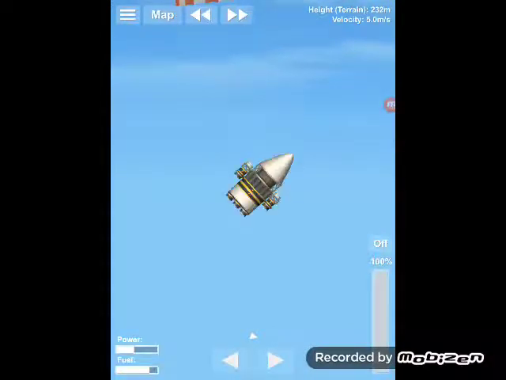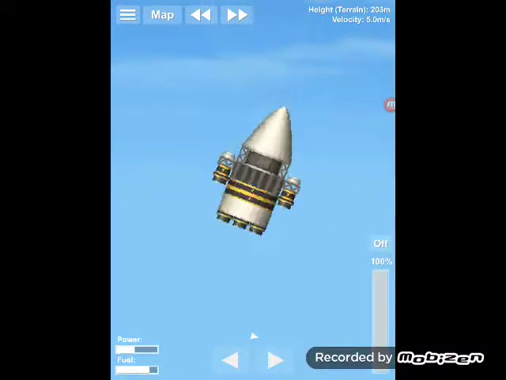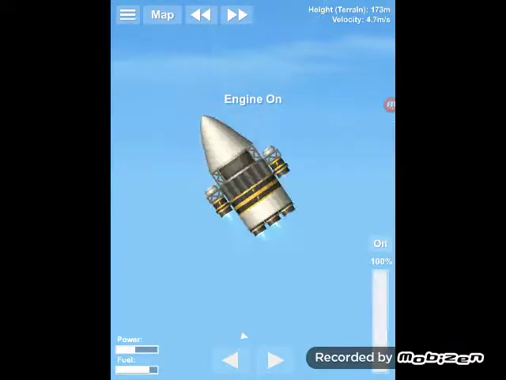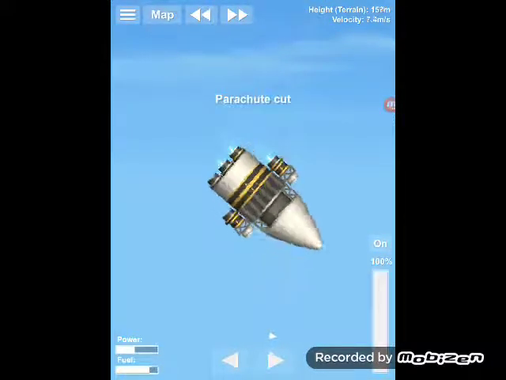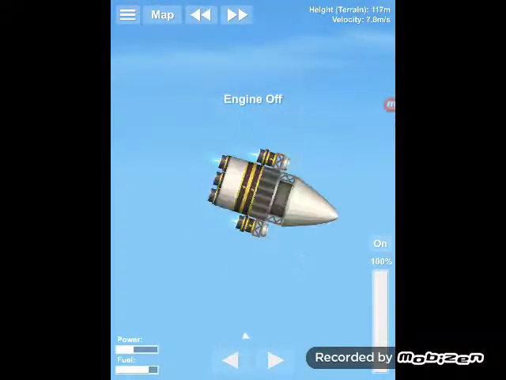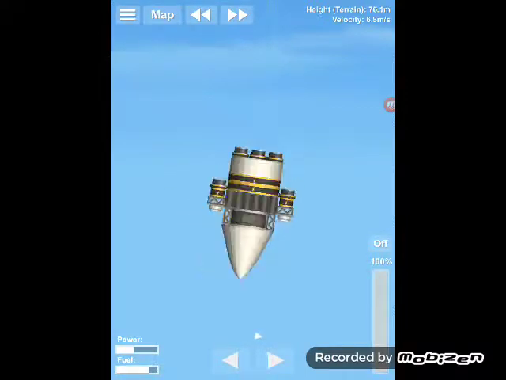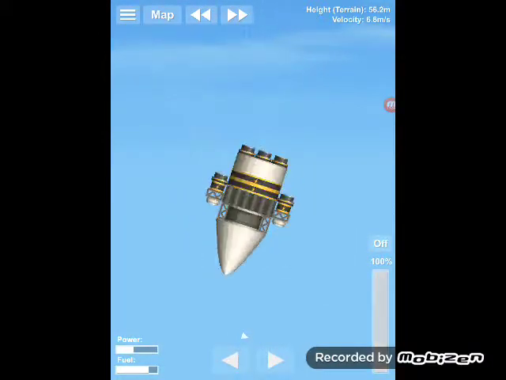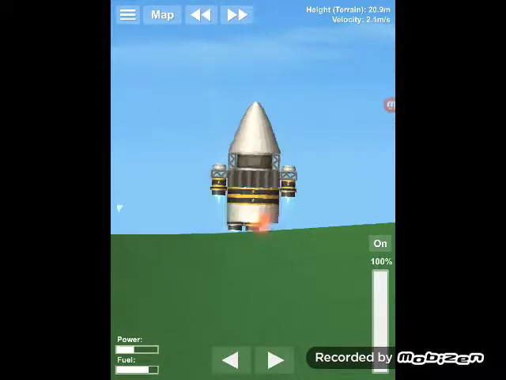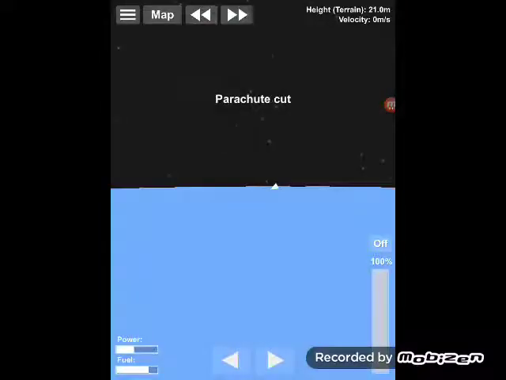What the heck is this ship doing? It keeps turning. I don't know, I don't want it to crash. I don't want it to crash like a bash. Oh no, the parachute was cut. No? Too bad of a damage. Let's recover this.